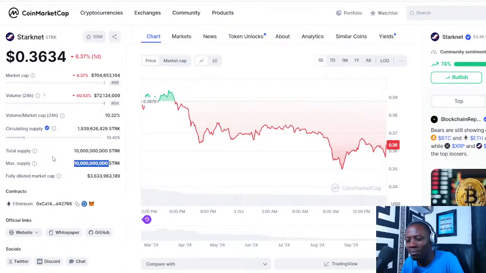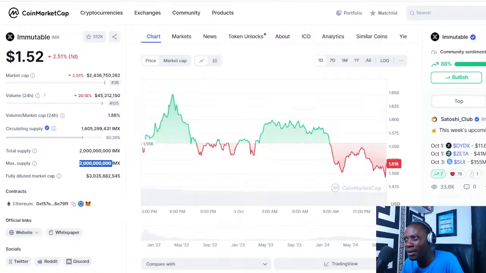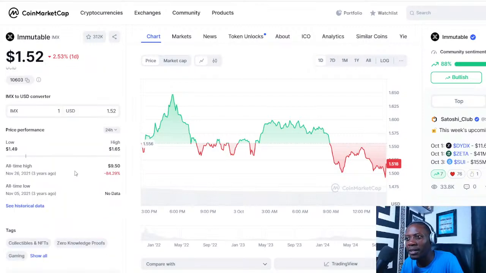I, for one, am kind of drawn to the low prices that we can see on Starknet and of course ZK, but I think we need to have more circulating supply before we can think of saying we're going to be going big on these tokens. But of course, if you're going to be asking me what best token I would be thinking of buying, it would be IMX. It has a maximum supply, and then the current price is this. It's been down like 84% from a $9.5 all-time high. I think we have a very fair solid prospect.